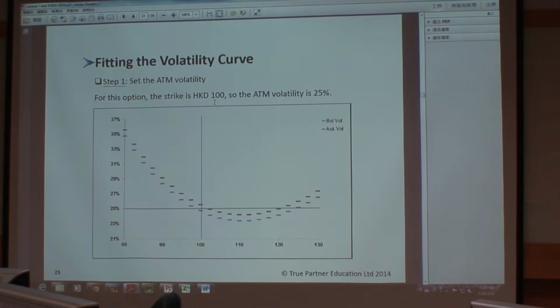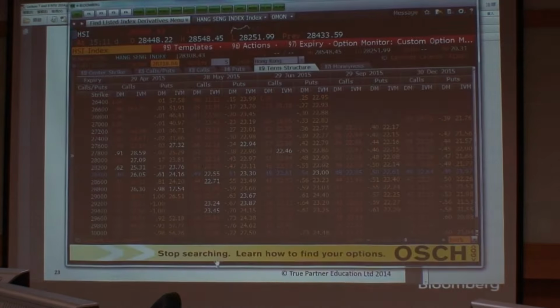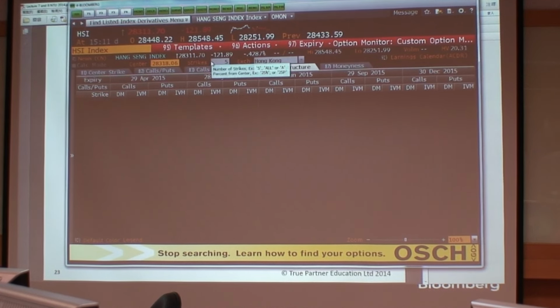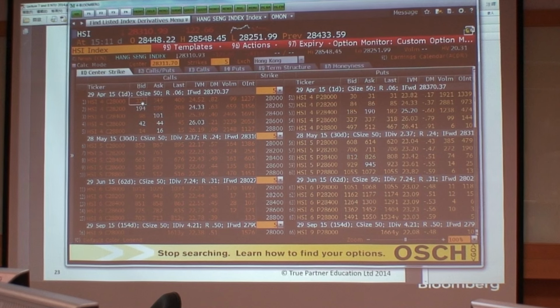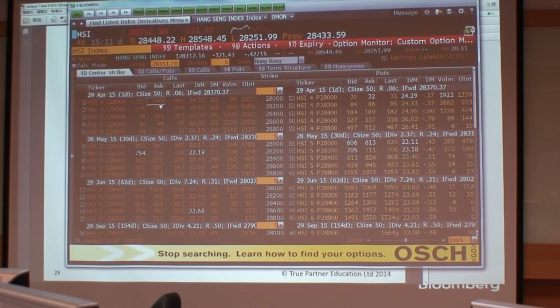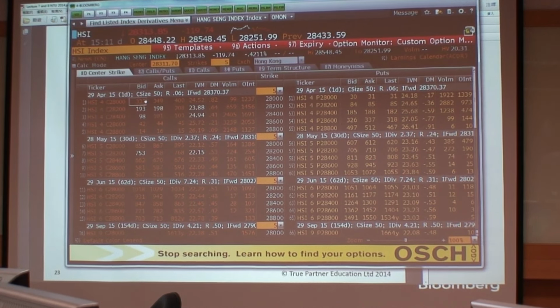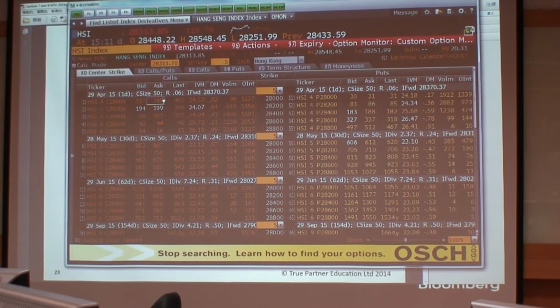So what I'm doing in this chart, I'm looking at the market, just like this. I see a bid price 337, ask price of 349. Given the price of my index, I can translate that into implied volatility. So the implied volatility in the bid is expected to be slightly lower than the implied volatility at the offer. Agreed? Otherwise, let's do one example.